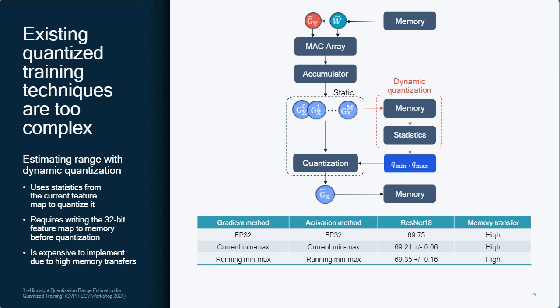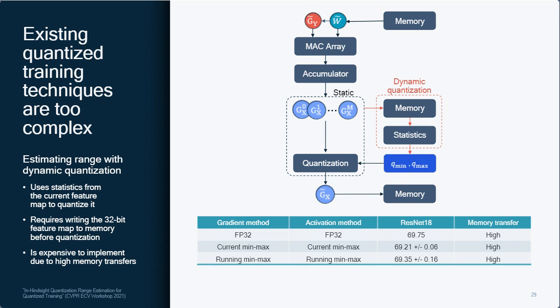Another way to solve this is to have a dynamic quantization, so we can adapt the ranges on the fly depending on the data set that's being processed at a particular time. And if you see this table of performance, the nice thing is that if we're doing this dynamically, then we can actually get very close to the performance of FP32, with either currently changing the min-max or having a running min-max that reflects the current or the previous.